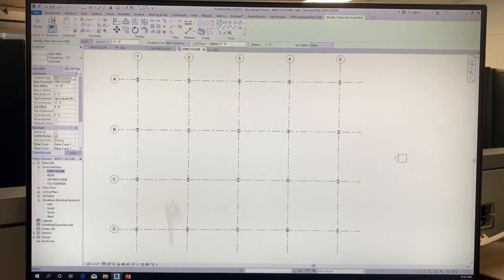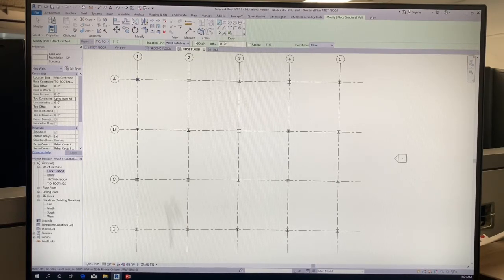Now let's work out our properties here. For location line, let's choose wall center line. I'm just going to center it along the grid line. Now here's the change. Normally we started on the first floor, whichever level we're at. This time I'm going to start it at the top of footings. The base offset is going to be 0. I want it to start at the top of footings, and it's going to end at my first floor. So you should see that this wall is 6 feet high. That's the distance between our top of footings level and our first floor. All right, now we're ready to create the wall.